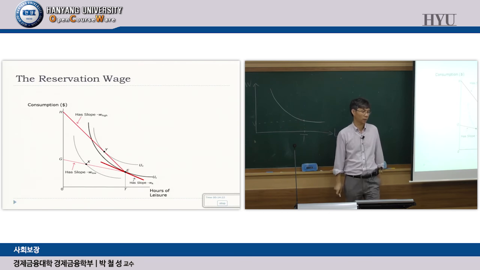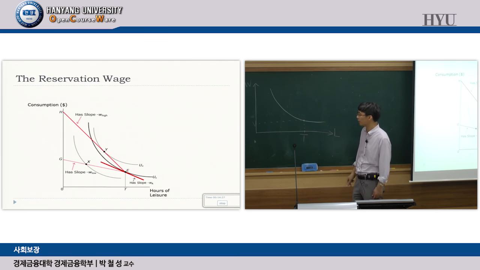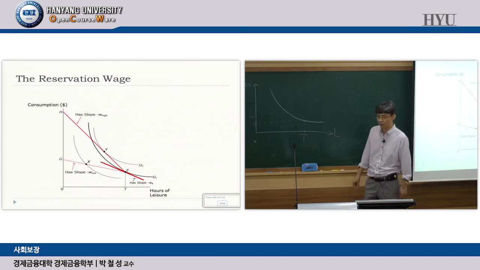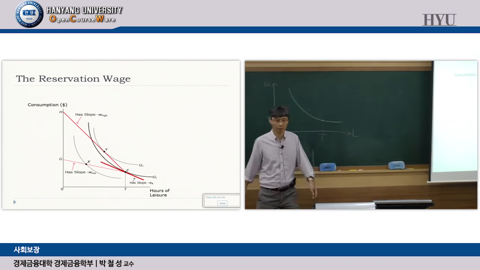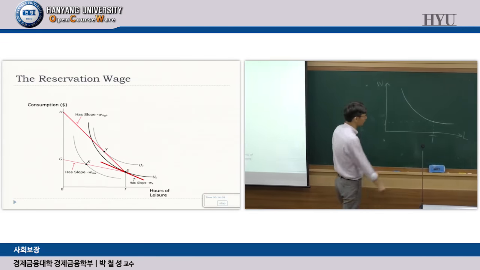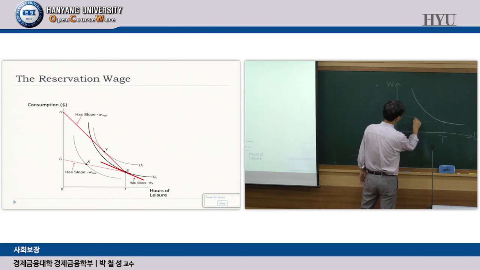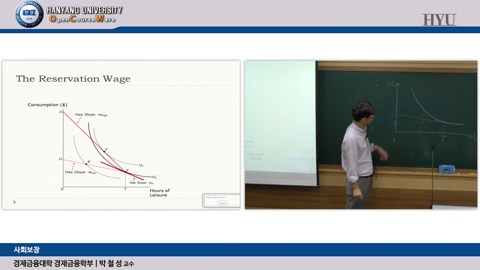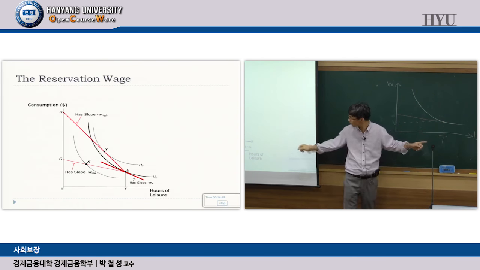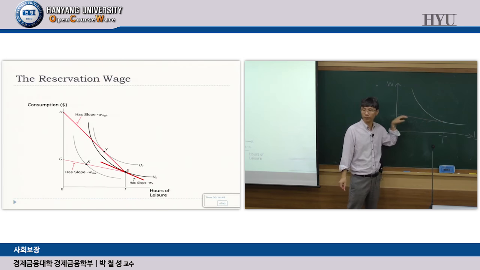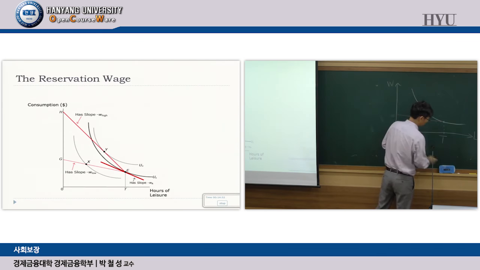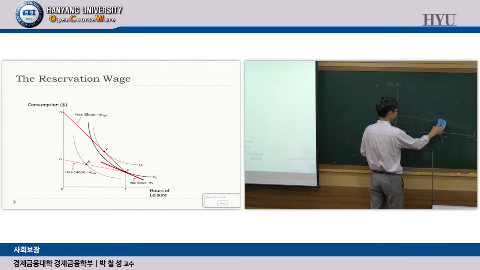Our task is to make that person work by offering a wage rate that makes this person work. If we know how the indifference curve looks, we can figure out for each wage level whether this person is going to work or not. For example, if I offer a very low wage rate, let's say $2 per hour, the person's budget line is going to look like this red one. It's very flat because the wage rate is pretty low. I will make it a little steeper.